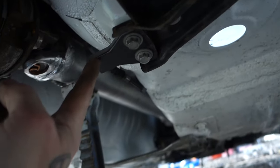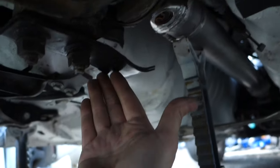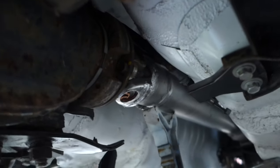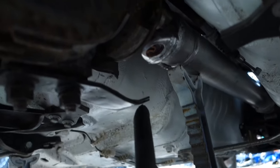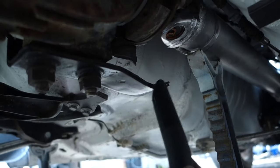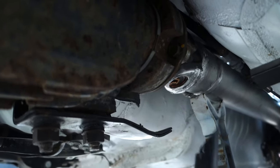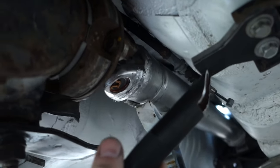So here are the tabs that bent on me last time. I basically just had a bar going straight across hooked to the factory diff, and all that stuff bent. But I took — I forget what they call it — this is like the factory FD arm that goes all the way to the transmission on the factory car with the rotary engine. So I basically just took this thing, hacked it off, and I'm going to use that. This should be strong enough not to break or bend like my other stuff did. And I got some thicker metal — I had this piece of tubing laying around that has a nice bend in it, looks like it's plenty thick.